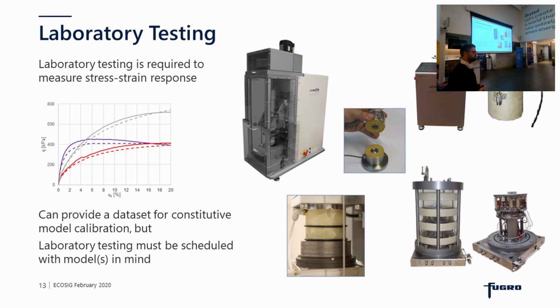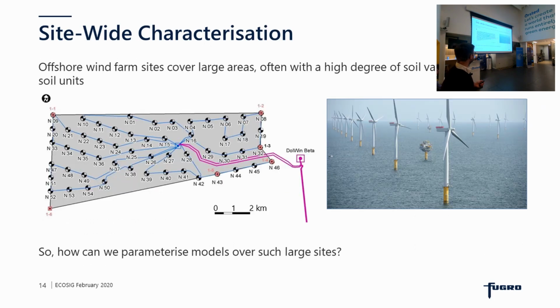But again, the laboratory testing needs to be scheduled with the model in mind, because different models have different input requirements. So we talk about laboratory testing, which is performed on samples that we take from boreholes at a single location across the site. Now, how do we then convert that characterization of stress-strain response into a site-wide characterization model?